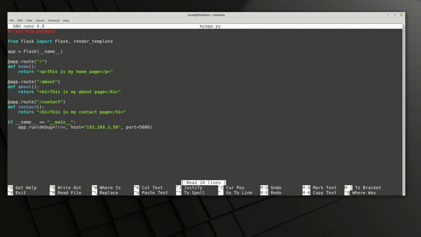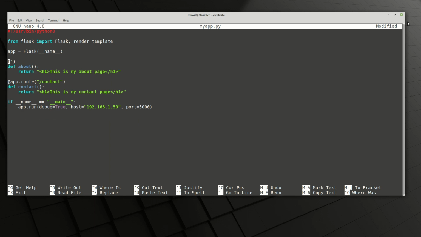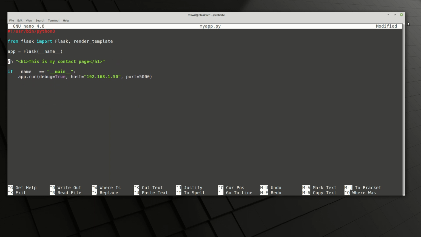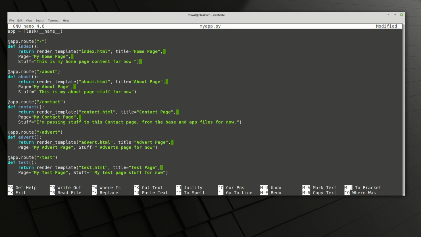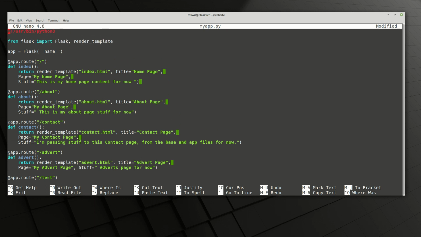All right. Now, this code is going to be changed and remodified. So give me a moment. I am going to go ahead and copy this information, and then I'm going to put it in here. We need to get rid of all this content. And we're going to leave everything else, and then we're going to paste in the new content. Okay, this is the new content. We'll go over it real quickly.